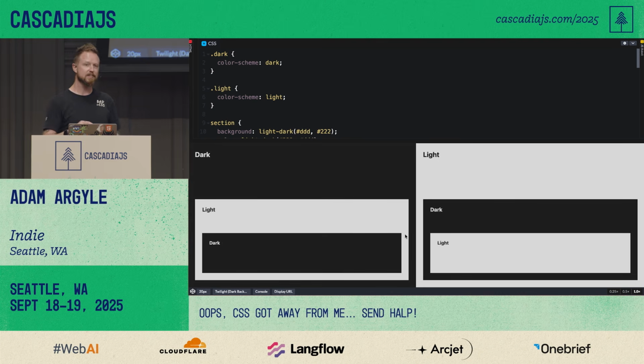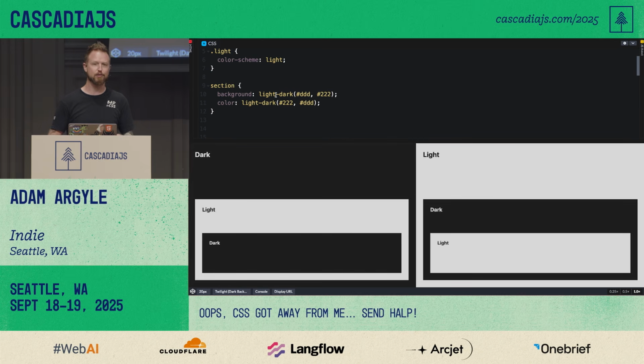Here's the nesting thing. If anyone writes Tailwind, you know that one of the great values of having light and dark classes is you can have a light component inside of a dark component, inside of a light component, inside of a dark component. And doing that without classes or on your own can be kind of difficult. And here it just becomes really easy. We've got a dark and a light, we set the color scheme, and then our functions take care of what the value is at the time of drawing.